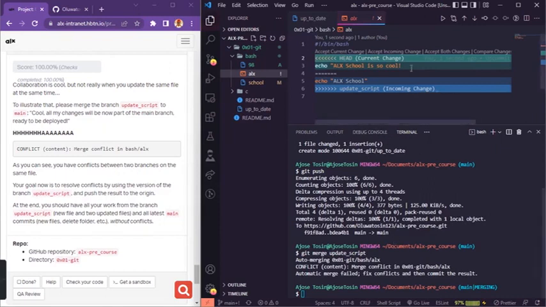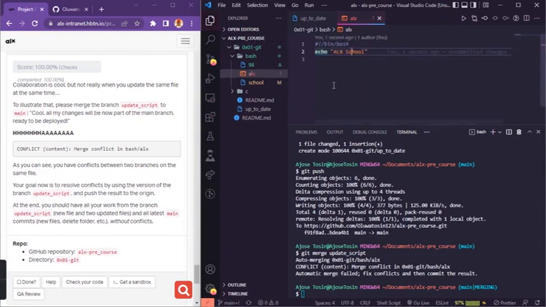That is accept incoming change. So all you have to do is click on this, accept incoming change. Then once you do that, you add, you commit, and you push. They told us that at the end you should have all your work from the branch update_scripts, everything here.